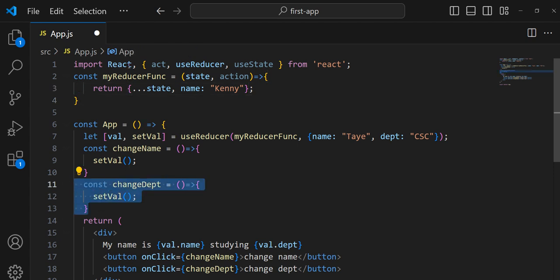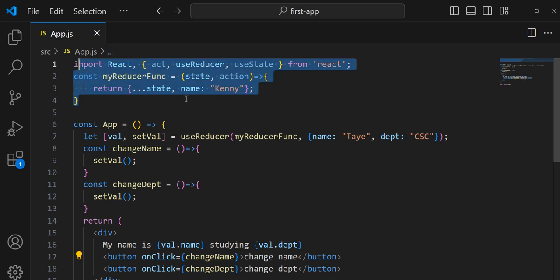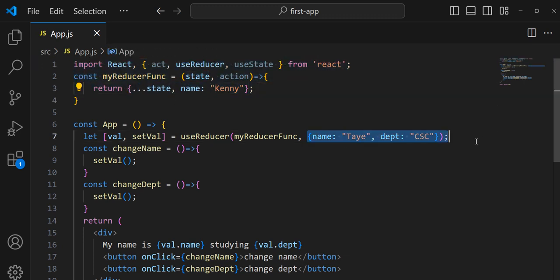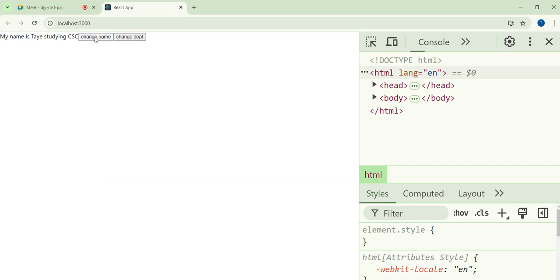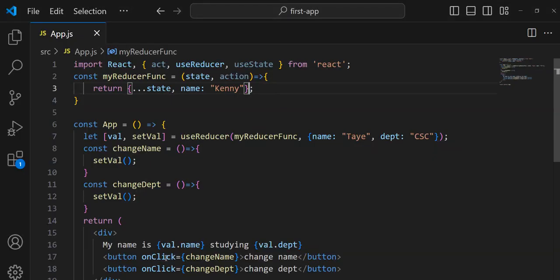Let's first do this. We are coming back to this change department. Let's work with this. So when you click on this button, it will run this code. It will return back your old state. Remember, this is our initial state, right? It will return everything back, but it will change the value of name to Kenny. Let's run that, and we see that work fine. But let's come to this department. When you click on this second one, it's going to run all of this again, and if you call on setVar, the problem with this is that it will still run all of these codes. Do you understand? And meaning that it will do the same thing. Are you with me? Yes, sir.